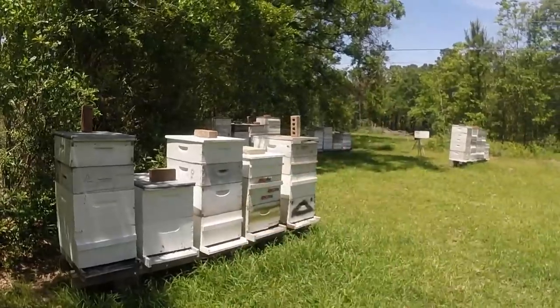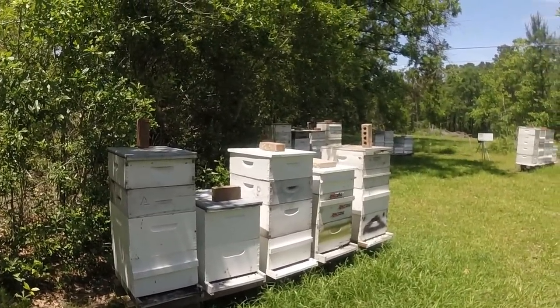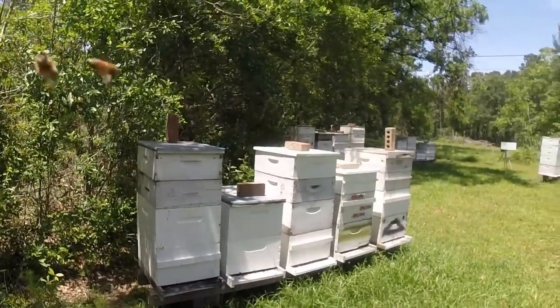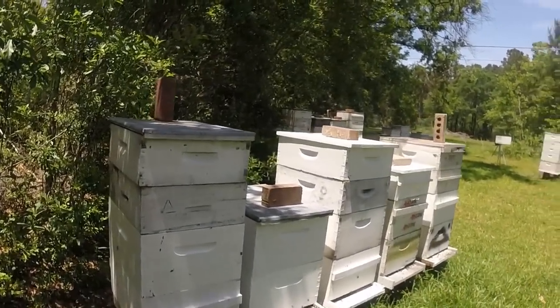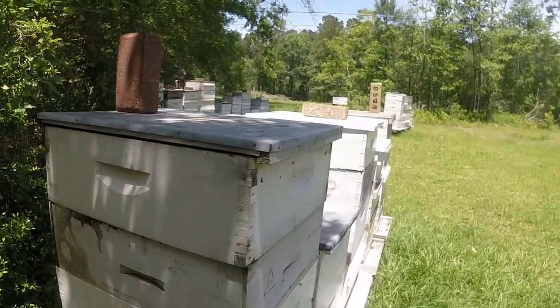But I'm just saying, for me, I needed to not have that stress in the middle of April wondering if one of my primary swarm, now my secondary, which is the new walkaway queen, she's not ready, and now I've got two colonies that are out of production. So that's why I went to doing cells finally without the walkaway splits. This thing is blowing up.